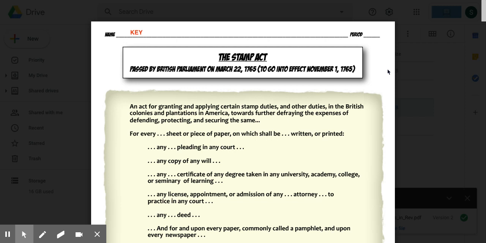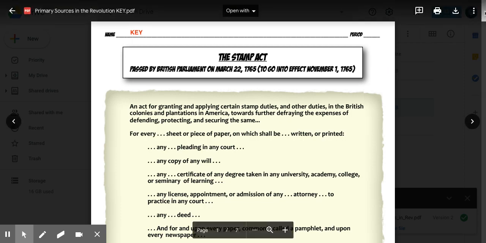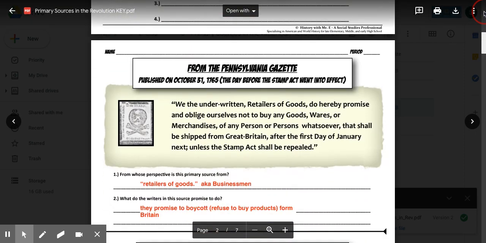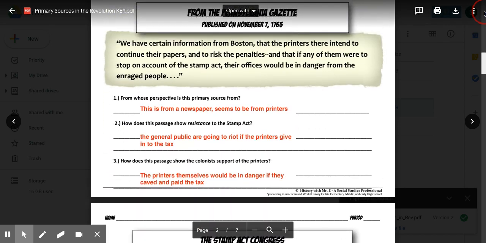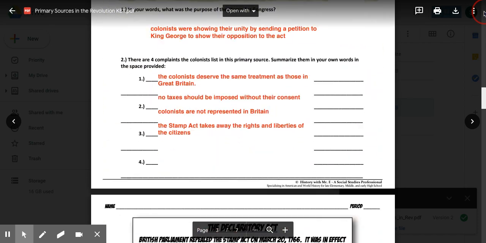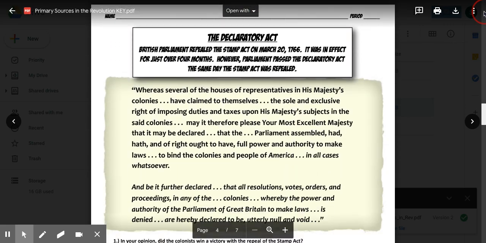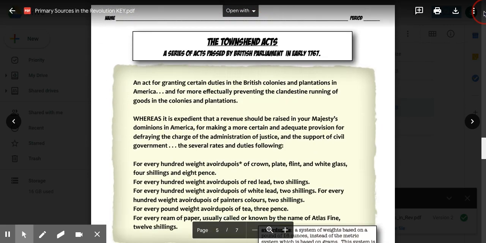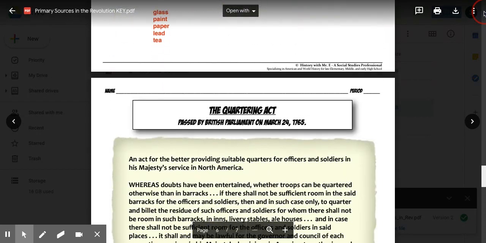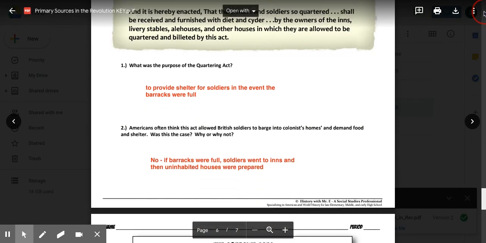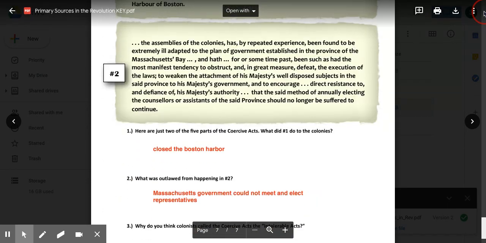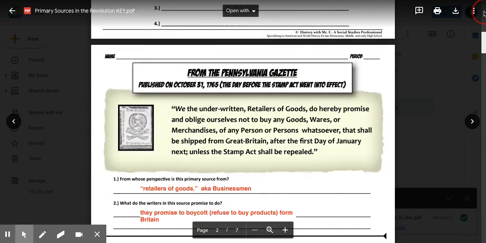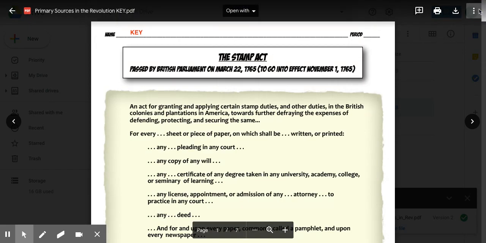So in this video today, I'm going to go over the answer key of this packet, if you want to call it that. I will be posting this same exact key. Let me just scroll real quick. As you can see, my answers are in red. So I will be posting this onto Google Classroom later today, so that not only do you guys have a chance to listen to me talk about this information, but you can also go back and take a look at a lot of the info. All right, so let's start up.